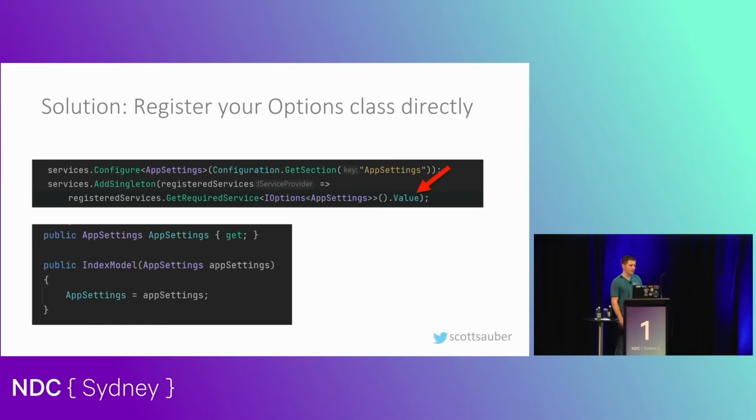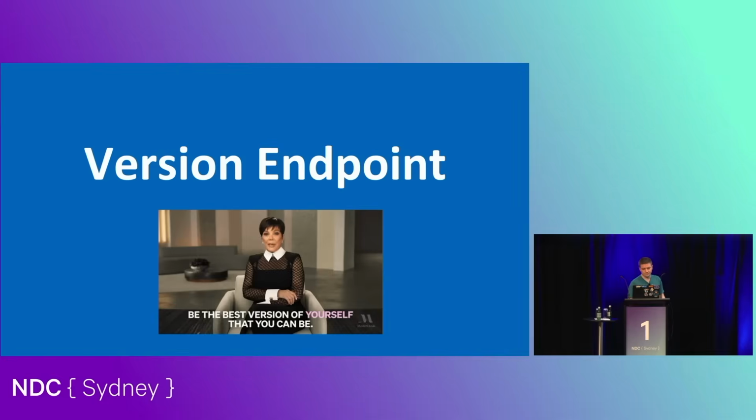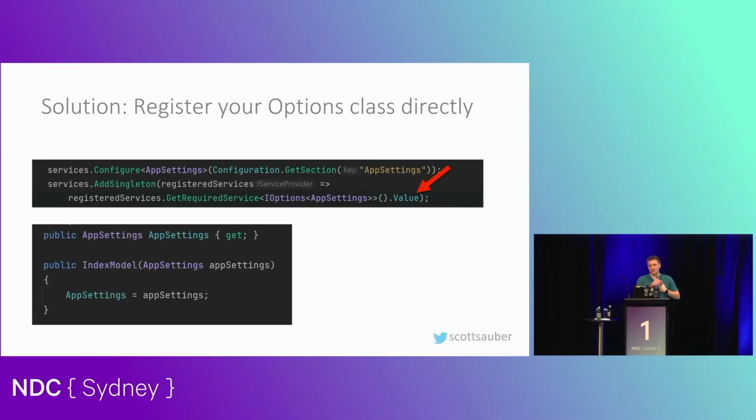So I don't use IOptions directly, minus these two lines of code right here. Now I don't need that NuGet package installed in all my C# projects, and I don't have that friction when I'm trying to do keyboard shortcuts, because all I really care about is getting at that value.